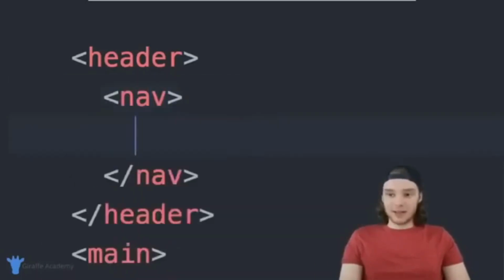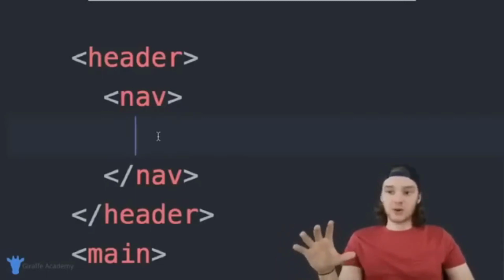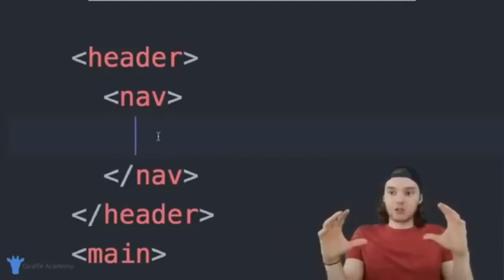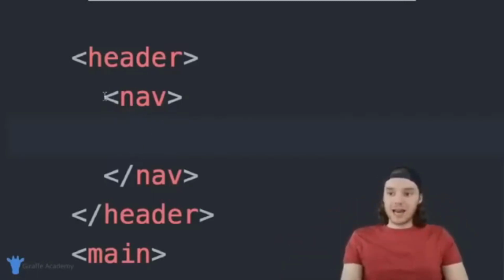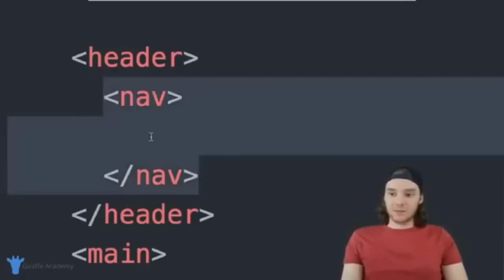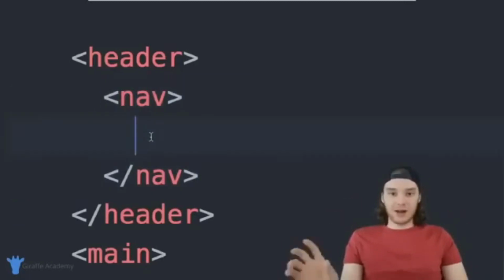So if you had a list of different links inside your website, then you could put them here inside of these nav tags. Now, obviously the point of this video isn't to show you how to build a navigation tag or a navigation list. I just want to show you what you would need to use for a structure. So any navigational items like navigational lists or navigational links are going to go inside of nav tags, and that's a special tag inside of HTML.